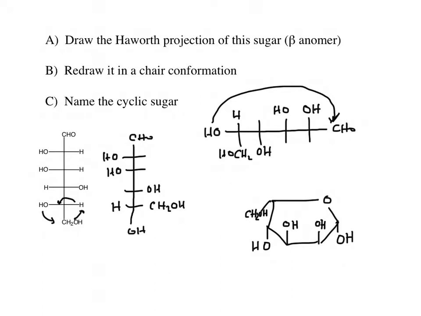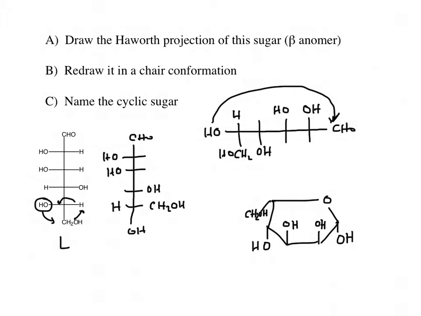The CH2OH is down this way. It happens to be down. It has to be cis. This one was a little weird. What made it weird? It's an L sugar. Exactly. If you take a look at the sugar, the OH on the last chiral carbon is on the left. So it's an L sugar. So things were a little weird.